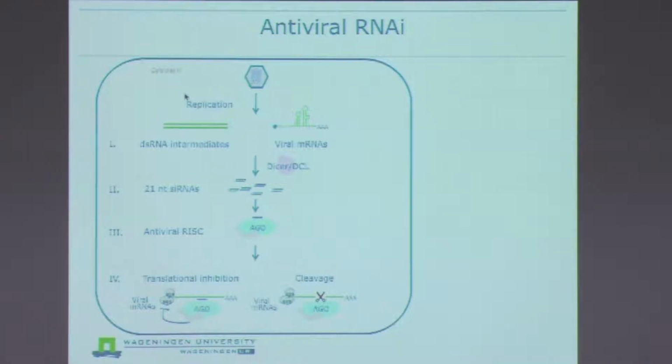Actually, not much is changing, as you will see from this slide, because what we now start off with is a virus that enters a cell, and upon replication, mostly we talk about RNA viruses. 90% of all plant viruses are RNA viruses and replicate in the cytoplasm. So when they enter, at some stage during the replication, a double-stranded RNA replicative intermediate is formed. Or when transcripts are made, often RNA secondary folding structures are made. These are perceived as double-stranded and will be processed by Dicer into the siRNAs. The rest of the scheme is more or less the same.